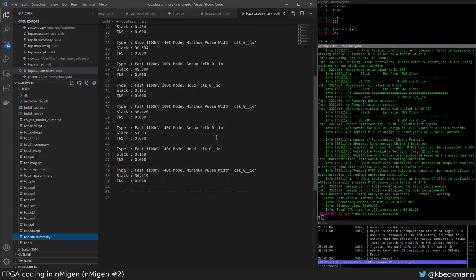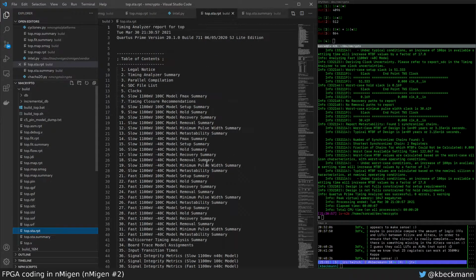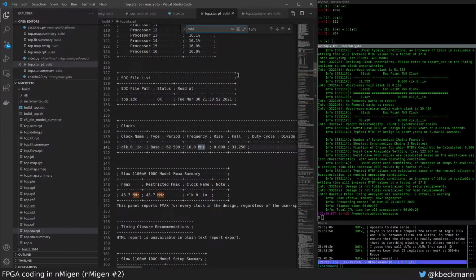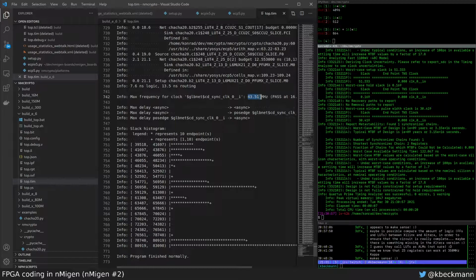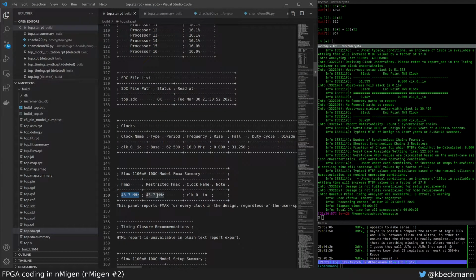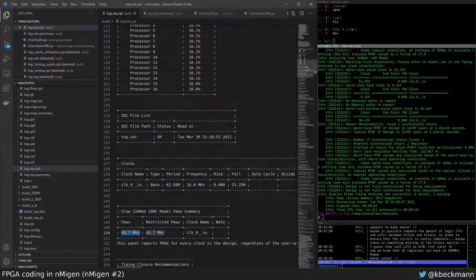Okay. So here we got actually a frequency, 43.7 megahertz. So this is basically in the same ballpark as the ECP5 speed grade 6, if I don't remember incorrectly. Yeah, here we have 43 megahertz, and here we have 43.7. So essentially the same. So that's interesting. And if we look at the, oh, wait a minute.